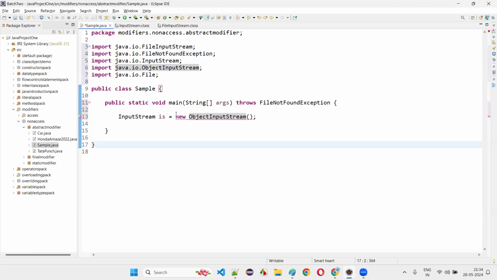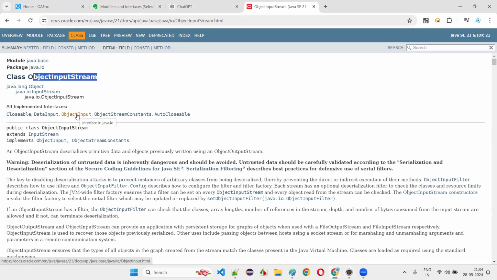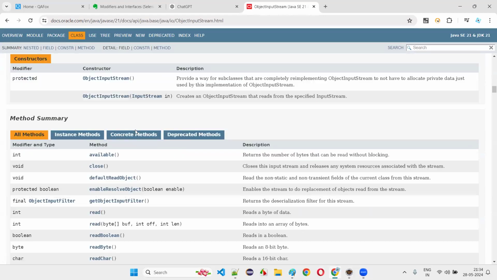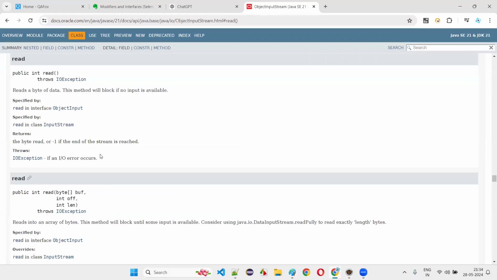I never tried this one. New ObjectInputStream, hover the mouse. No, it's not coming. If I write double quotes, nothing is happening here. It has some interfaces and all. Is there any method like read method here? Yes, read method.